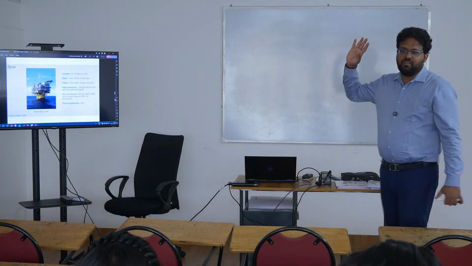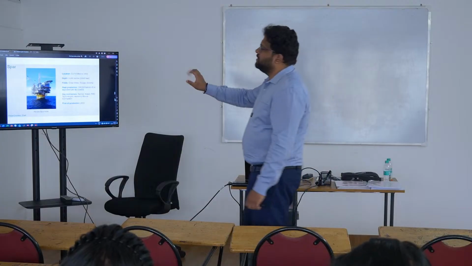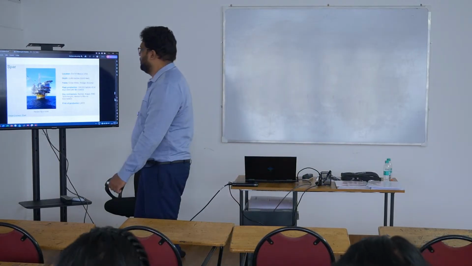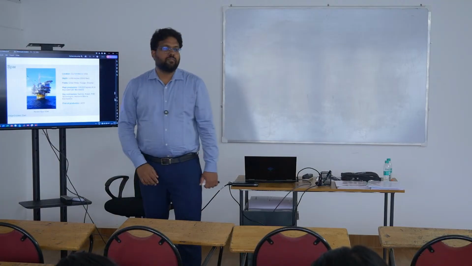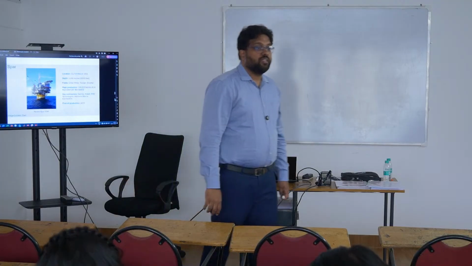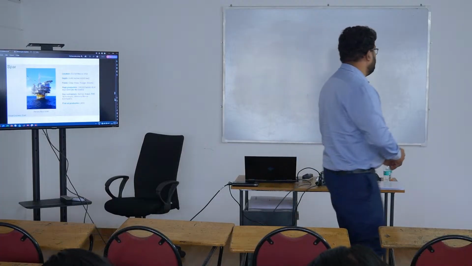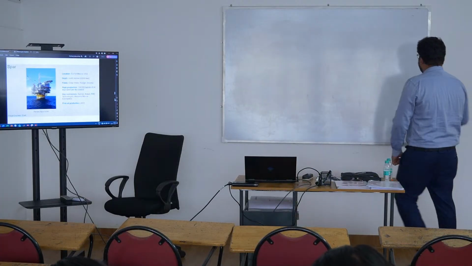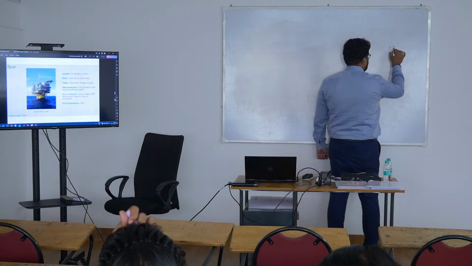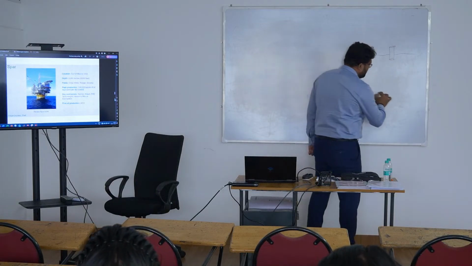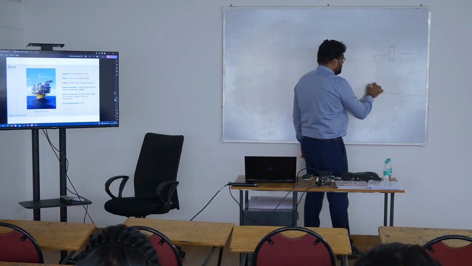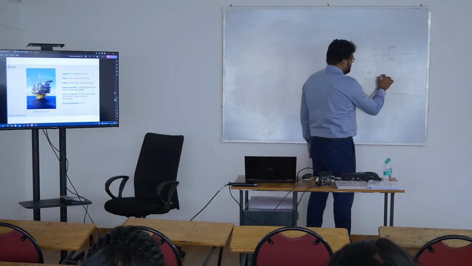This is one of the deep water platforms. It's called a SPAR. The water depth is 2450 meters. That is the platform. It is here. Seabed is somewhere here. Now this distance is 2.45 kilometers of water.